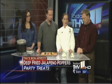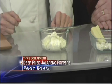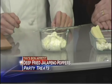And homemade cream cheese. I made this homemade cream cheese. It was 2 quarts of half and half, 1 package of mesophilic starter, which is a bacteria that makes cheese. Let it sit for a while, and then strained it, and it took about 2 days. It's delicious cream cheese without all the preservatives.